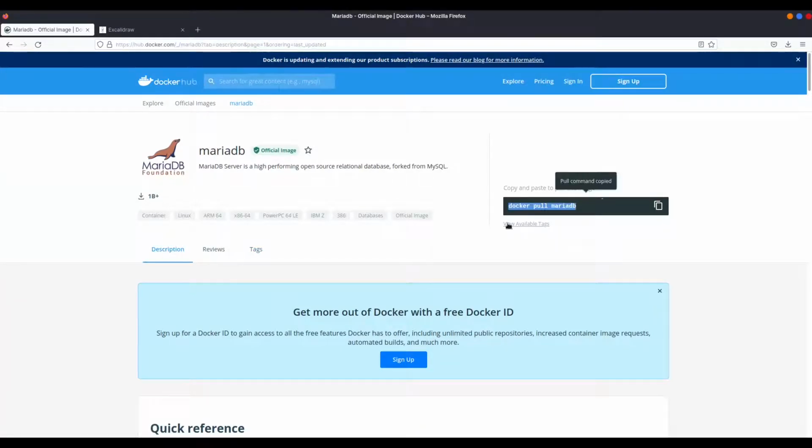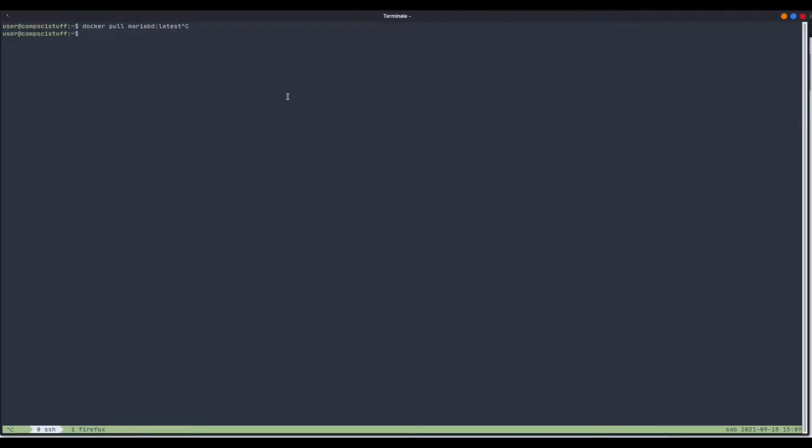You may want to know what they offer. So you can pull the image, or you can just do directly docker run MariaDB latest. It will download the image if you don't already have it locally. So I already know that this command will steal my terminal.